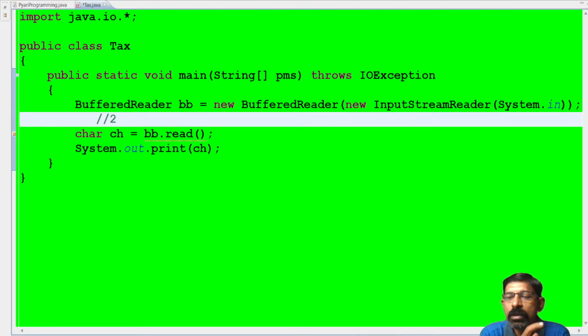Because read method will return the result in the form of integer, 4 bytes. Now from this it is clear that it is providing 4, and the container which is going to store it has a capacity of 2. So that's why memory overflow error will be generated.